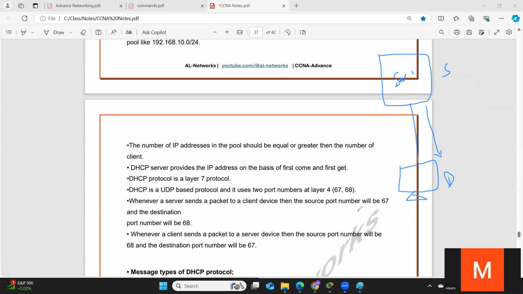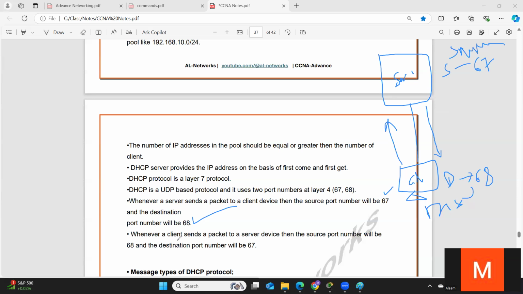The source will use port number 67, and the destination port number will be 68. So whenever the server sends a packet to the client device, the source port is 67 and the destination port is 68.